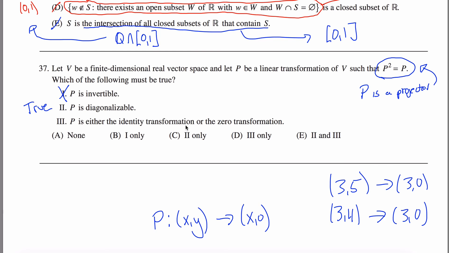P is either the identity transformation or the zero transformation. Okay, these are two great projections. That's true. The identity transformation, leaving everything alone—sure, that works. If I did it twice, it'd be the exact same as just doing it once, because either way I don't do anything. Or the zero transformation, take everything down to zero. Sure, that works. Take everything down to zero, and then take all those images, which is just zero, down to zero again. I'm still just at zero.